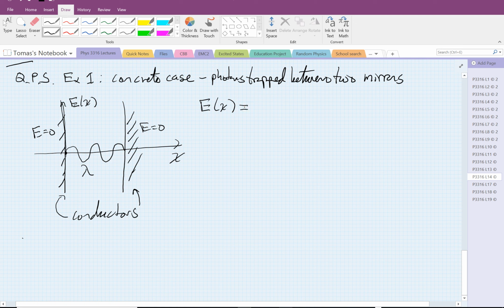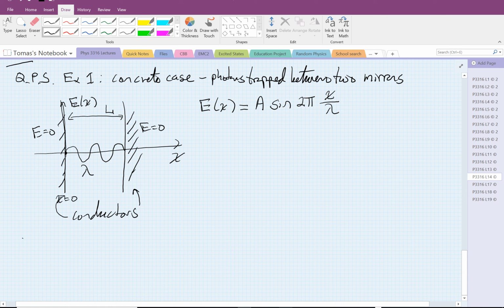I know it's some kind of sines and cosines in here, because actually the electric field has to be 0 at x equals 0. We'll call this point x equals 0, and we'll make our distance here L. We know then that it should be some amplitude times a sine, and then we have our wave in here. It's the usual thing for getting the right phase in my wave. There's 2 pi radians per cycle, and the number of cycles is measured by taking my position and dividing by my given wavelength.